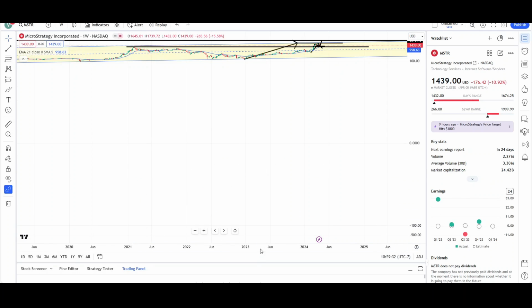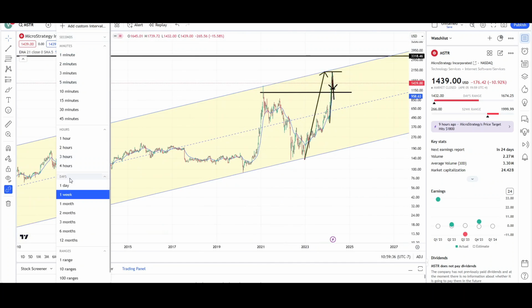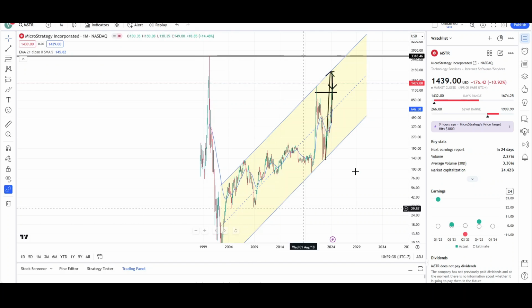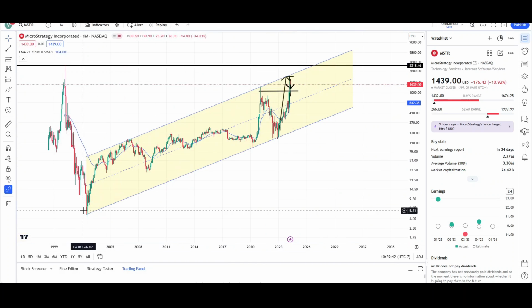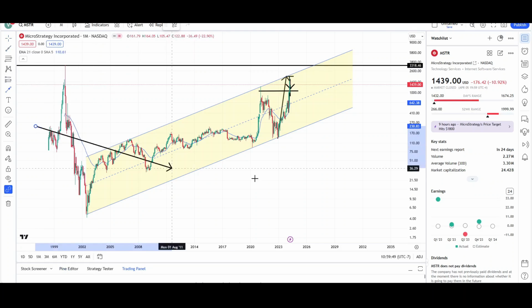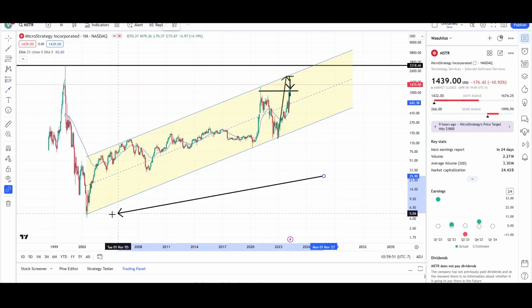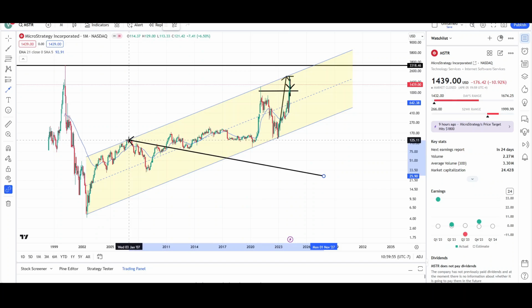Taking a look at the weekly chart on the log scale, you can see that if I do use the monthly, we have this nice upward yellow channel that started back here in 2002. Price has been going up ever since, but very slowly. And you can see that if you draw it off the swing lows, you take this pivot to this swing to this pivot, that's 3 touches right there. Drag this one to the top.